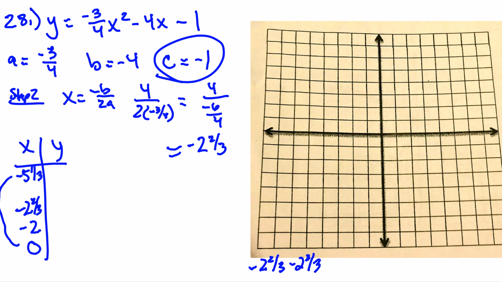Now, I'm 2/3 away. To get this point, I'm going to rainbow it over. So I'm going to take negative 2 2/3, and I'm going to minus 2/3. And that's going to give me negative 3 1/3. Alright? So that's how I got those other points. And the thing is, I don't have to worry about those other points because I'm not gonna plug them in. I don't care how messy they are.